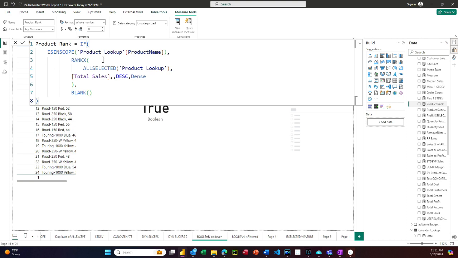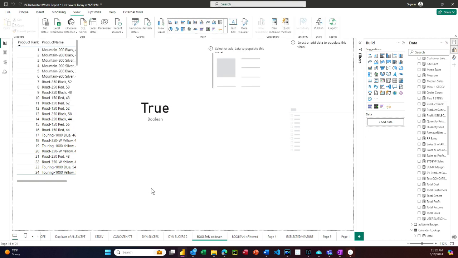If it is not in scope, show blank. So these are how you use IF with the is's. The total is gone. That's how you use IF with the is's.